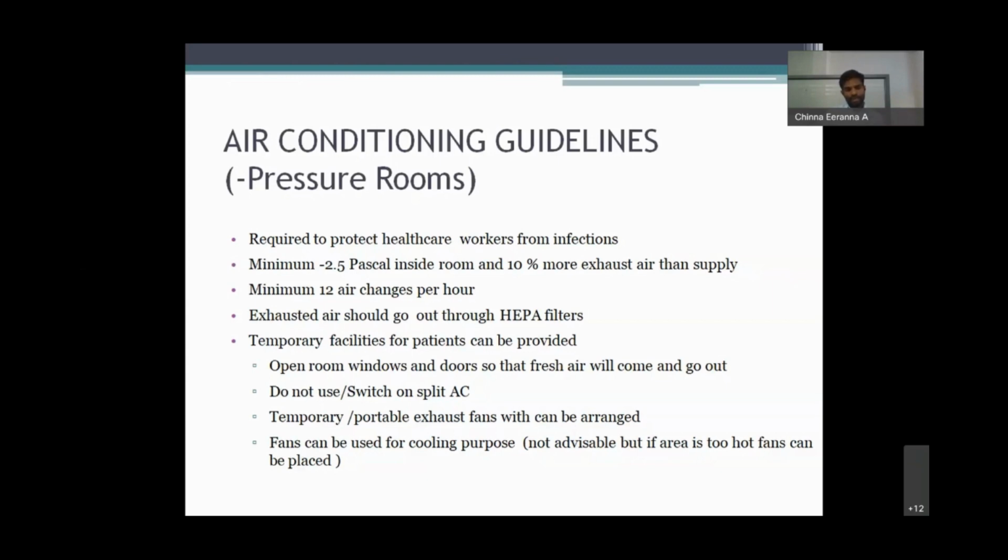In those rooms, if they have any ACs, they can switch them off, because these ACs are the recirculation type. When you are not able to create negative pressure, at least make sure that you are keeping fresh air in that area. This temporary arrangement can be done if you don't have negative pressure rooms. Most hospitals are going with only this second option, using single rooms and allowing more fresh air. So either the first case, where you have an HVAC system and can create proper negative rooms, or otherwise the second alternative.